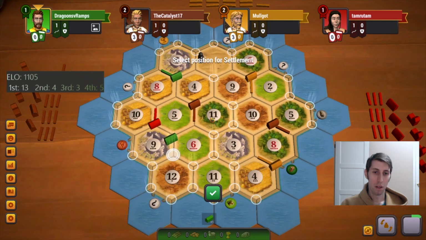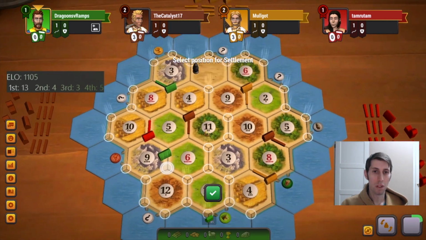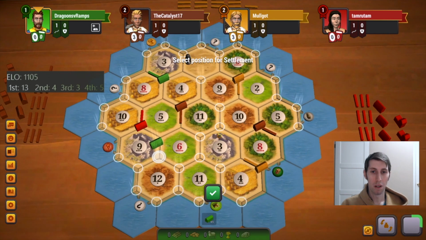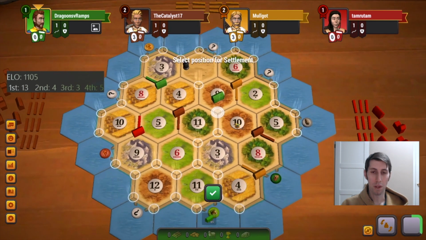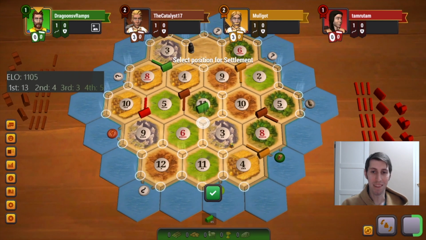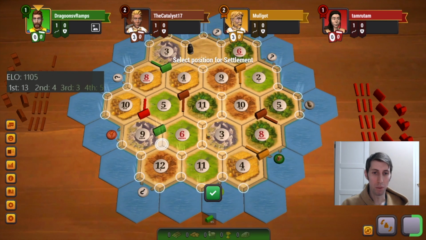You know what? Maybe it's just time for the 6-9-12. Because I'm certainly going to need better ore in this game if I'm going to play ore wheat sheep. And I can't really play like, yeah, without sheep. 3, 6, 11. We're too much on 3 at that point. Yeah, I think we just need to do this, I suppose.